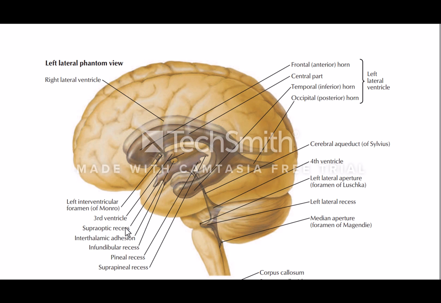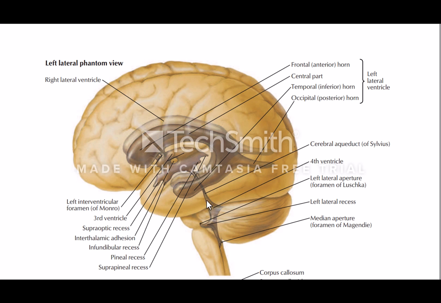Okay, so you can see it has a supraoptic recess, this projection here, and an infundibular recess, which means you expect your pituitary gland to be somewhere around there, isn't it? And then you have your suprapineal recess. So we have the pineal recess and the suprapineal recess. We expect our pineal gland to be somewhere there, which is part of the diencephalon.